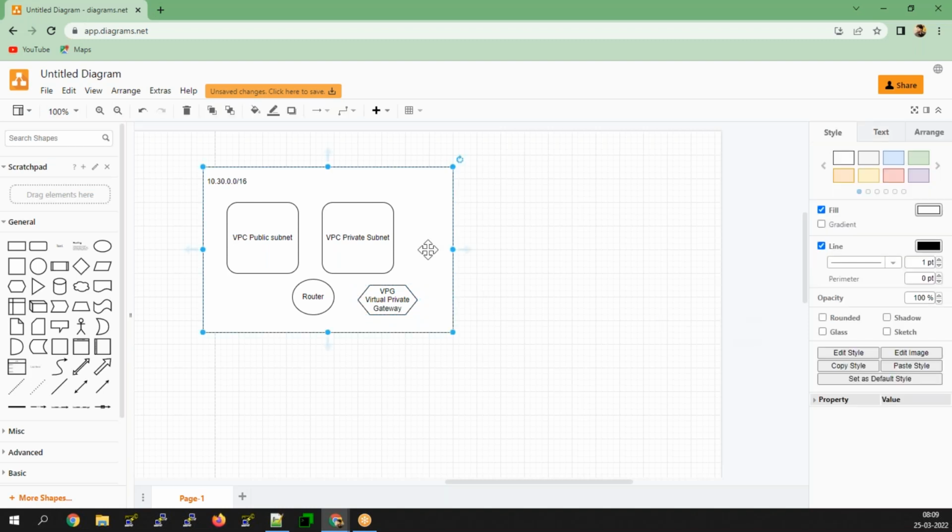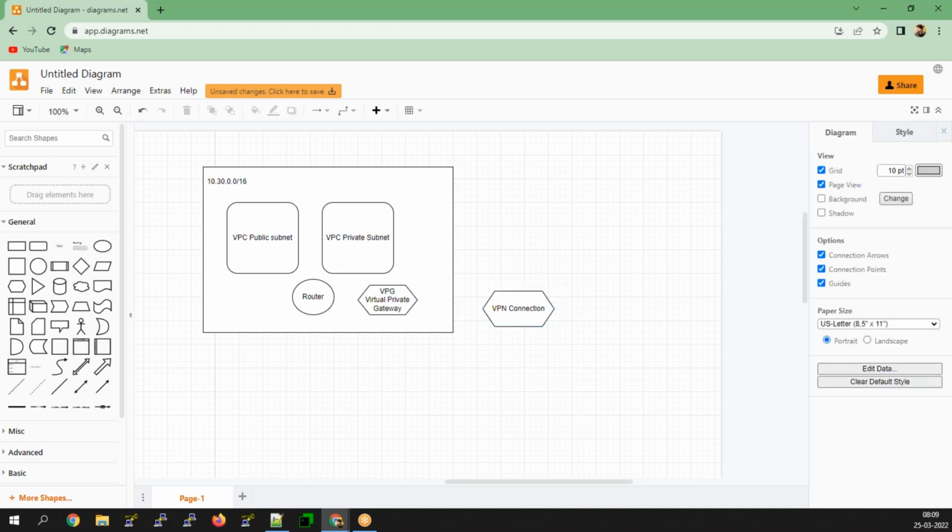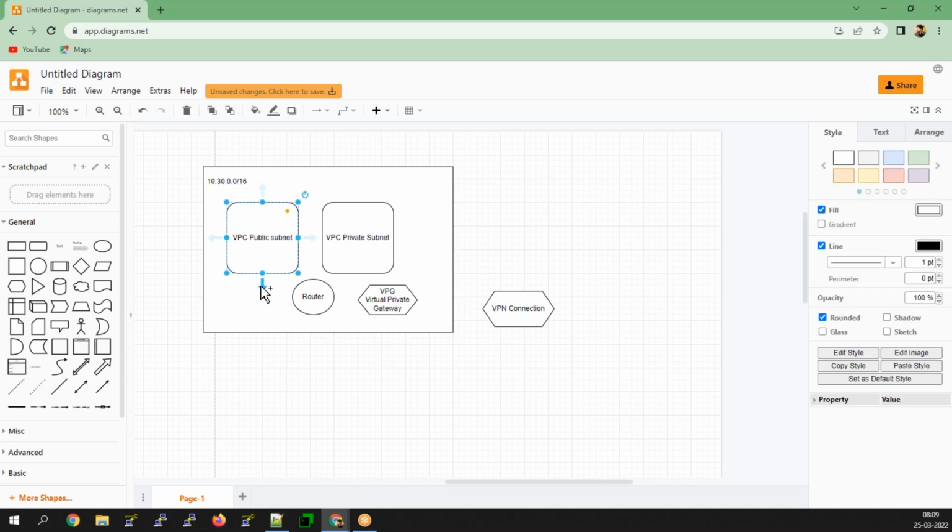And here you are enabling the site-to-site VPN for your VPN connection. You are going to enable the site-to-site VPN connection from your VPCs to the outside of this connectivity.